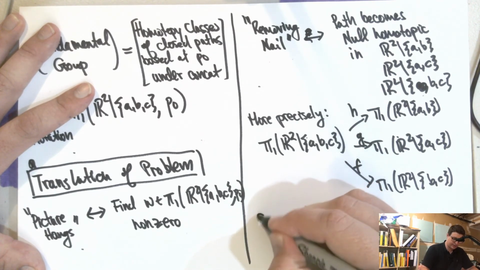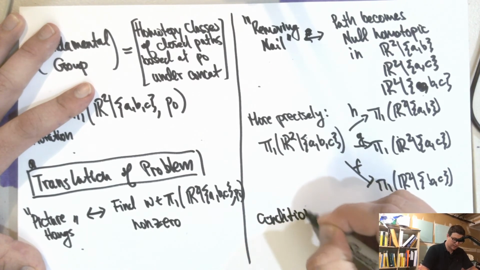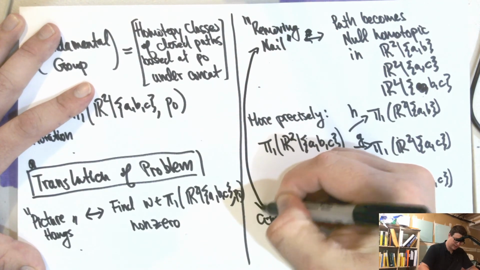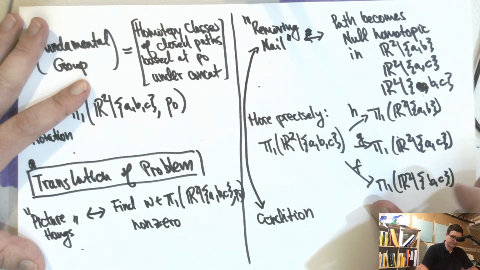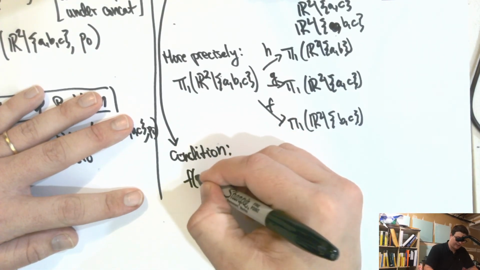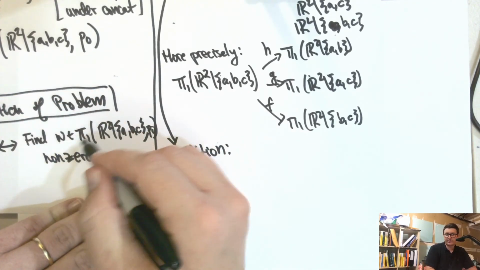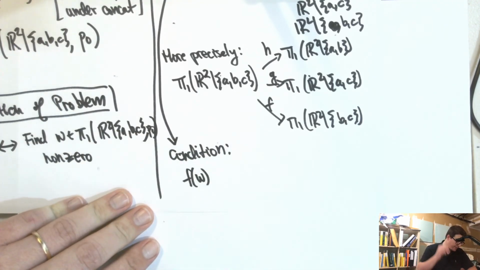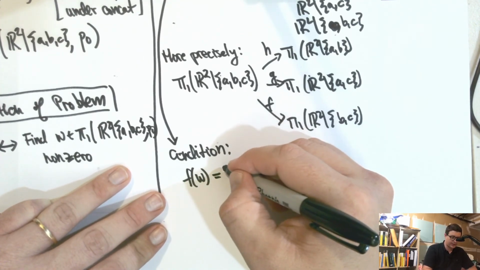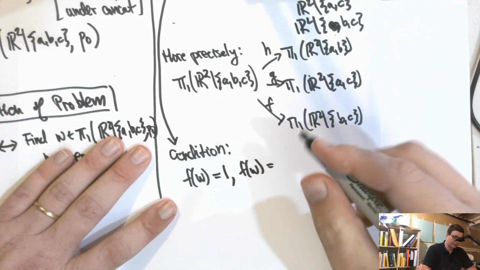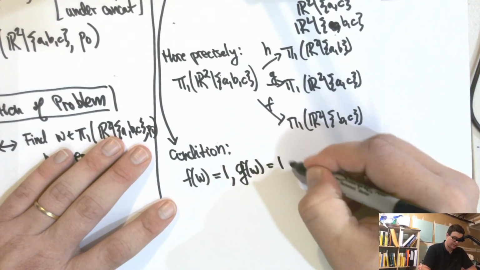The condition that we have is that F of W, whatever the word is, sorry, I called it a word, I'm giving away something about what this group looks like. It turns out to be the free group on 3 generators. But the condition is that we want this thing to be the identity. So we want it to be in the kernel of all three maps.